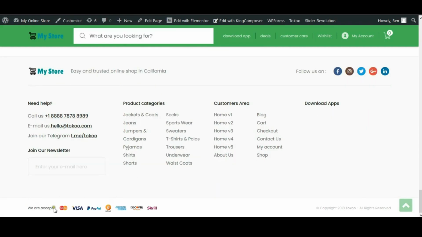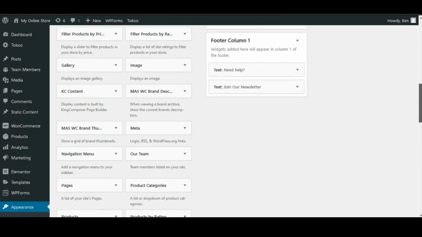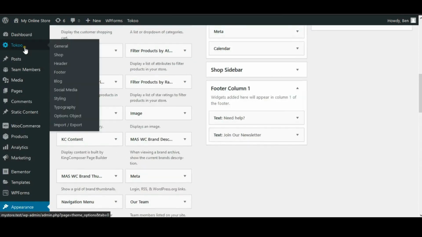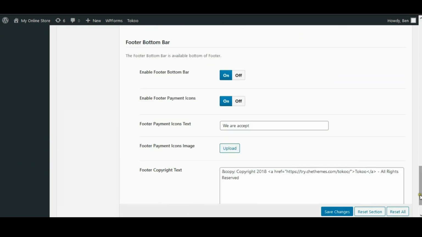Now the last part is the payment gateway section down here, and then the copyright text at the very bottom. So let's go back to our theme options and go to footer. Scroll down, and we have the option of either enabling or disabling this section, the footer bottom bar.